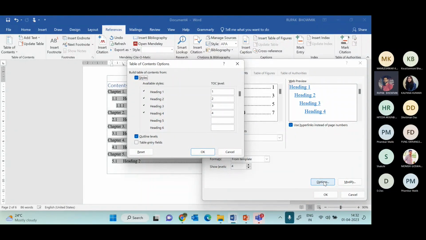By any chance, for example, if you have misplaced heading 1 with heading 2, or heading 2 with heading 1, then you don't need to modify it again. Just go to this option page and flip it. For heading 1, give it level 2, and for heading 2, give it level 1. If you have made some mistakes, you can change it accordingly here, without reformatting everything again. But in our case, you have done it sequence-wise: heading 1 is my first level, heading 2 is my second level.